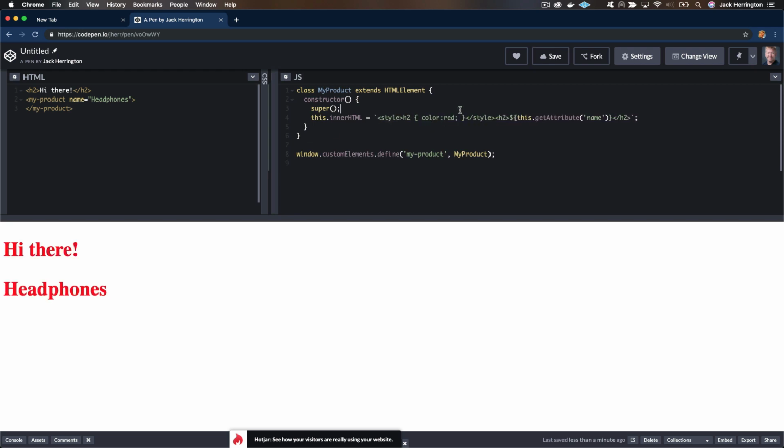Okie dokie. So now, because I defined that style after the page styles are defined, now all the H2s are red. And that's bad. If you want to make a design system language, which is probably what you're doing if you're watching this video, you want those design elements to look the same everywhere. And you don't want their styles polluting everything else. It's a whole sort of peanut butter and chocolate type situation. So let's fix that using something called the shadow DOM. And the first thing I'm going to do is create it.